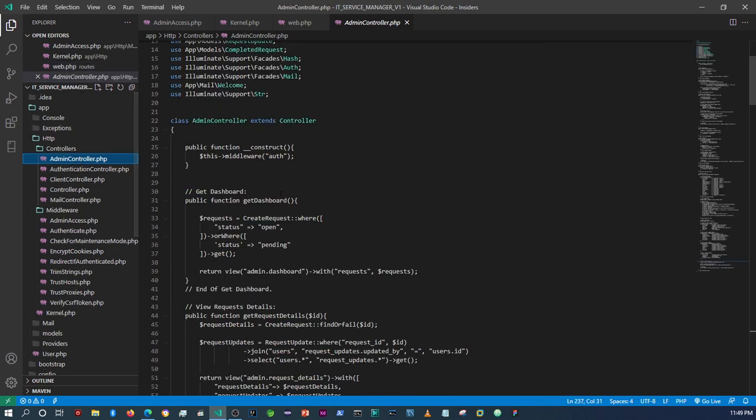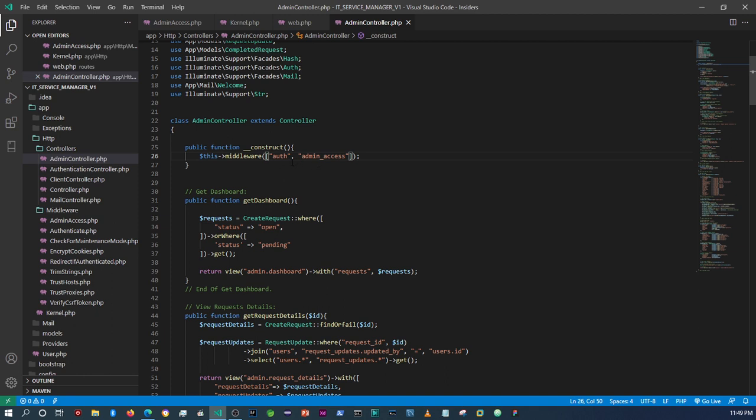So here within the controller, we need to create an array. So let me just do this and then copy that. So as you can see, you can create as many middleware classes as you can to satisfy whatever you need within your application.